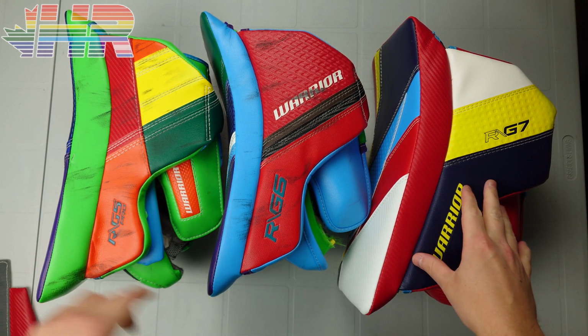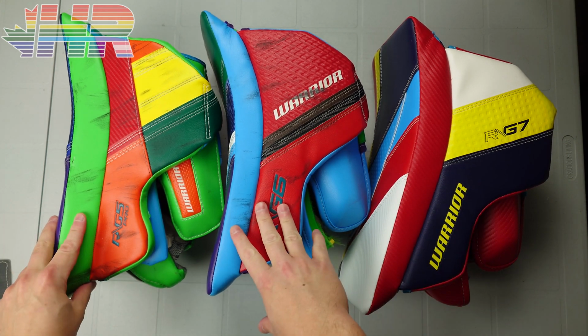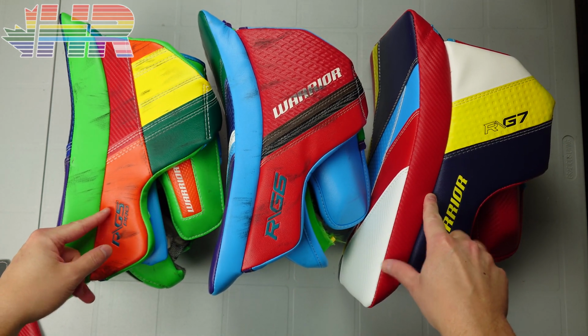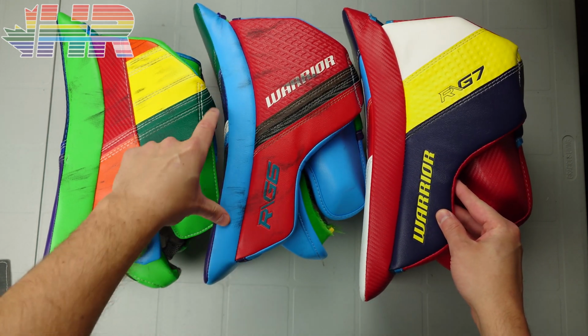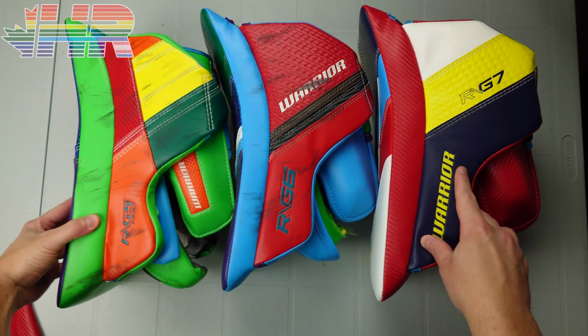This is just the 7, not the 0.1. This one was the 0.1 blocker comparison review to the 6.1 as well as to the 5. So this one has the removable palm in it and is a different board shape and size. You can see the difference between these two. This one was that much more angled board. This one's straighter. This one is more or less the descendant to what this one was.